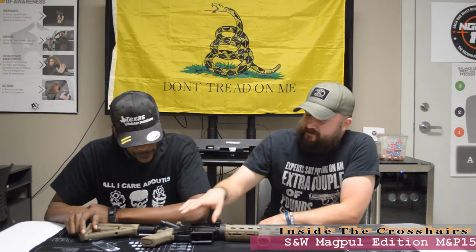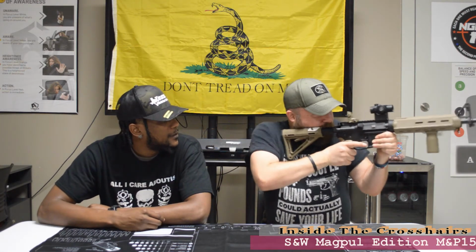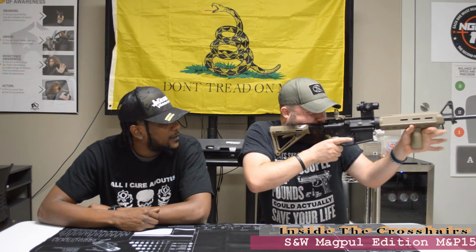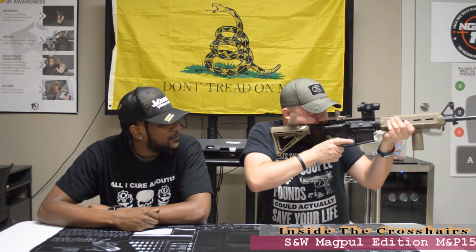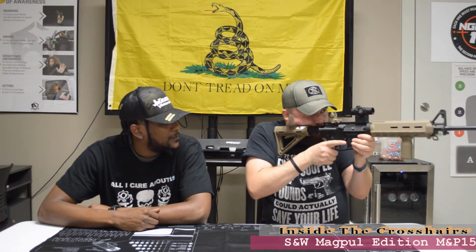I know I like to grab at the mag well a lot when I'm holding. I'll hold it at the mag well and magazine a lot of times. I really am not a foregrip guy for the most part. I usually use that more as a hand stop. Unless I'm shooting longer range, I'm grabbing at the mag well, and they gave some really nice little serrations on here. You do that on that Scorpion? I do, but that thing's so short, you kind of got to. But with this one, I just feel really comfortable grabbing it like that anyway.